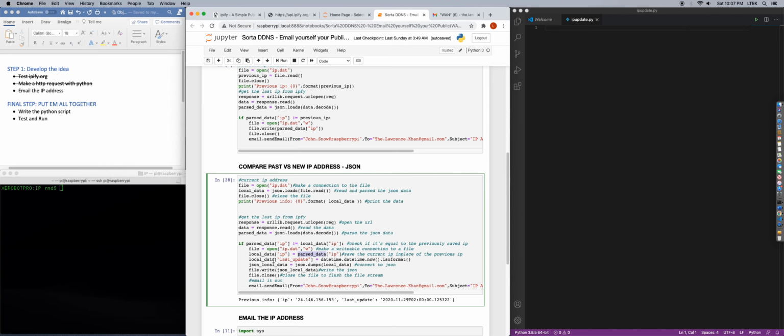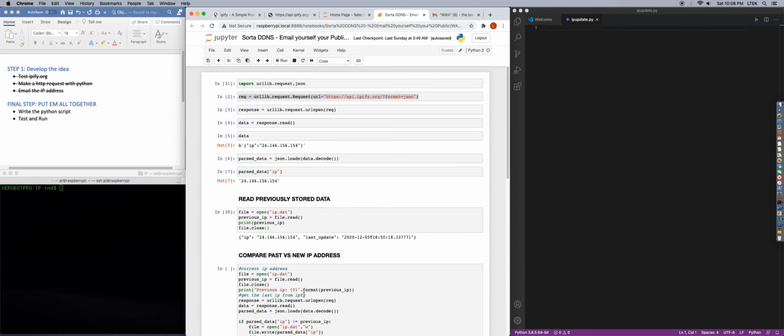And then also make sure you save the current time when it was updated, basically, and then turn the whole thing into a JSON string and write the string into the file, just like how we did before here. Before we just wrote the IP address directly into the file, but we're going to write it into a JSON string and then save the file. And lastly, send the email out. Okay, so that's pretty much the update, and let's code this up.